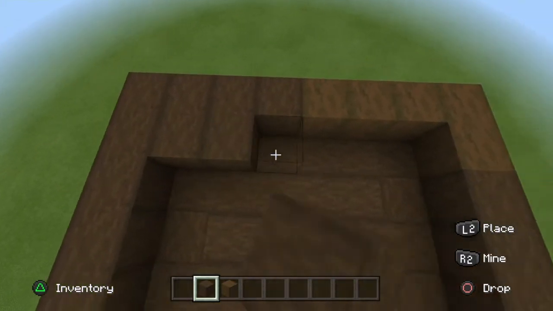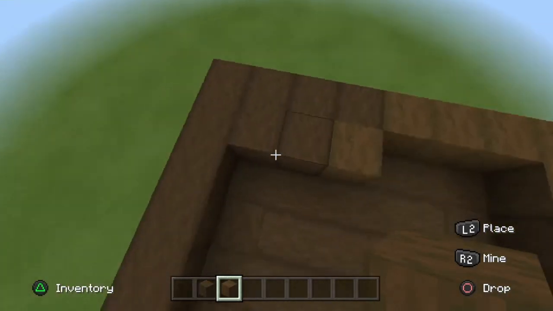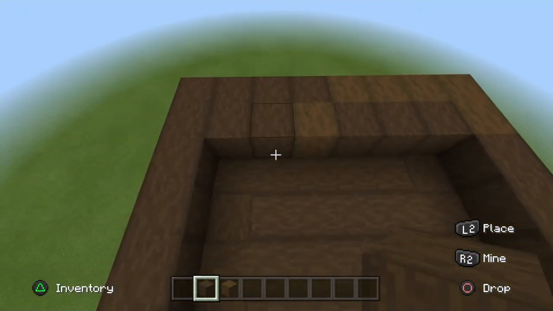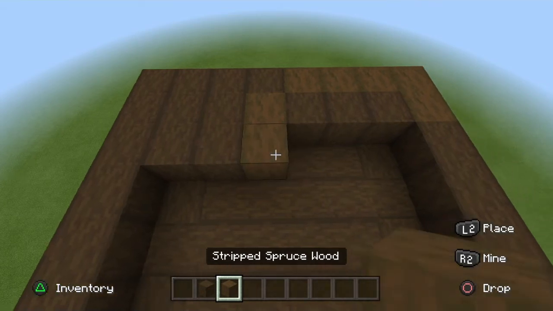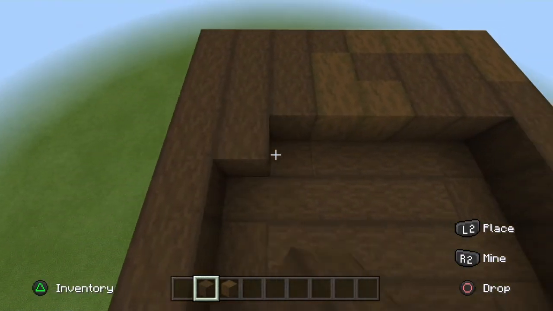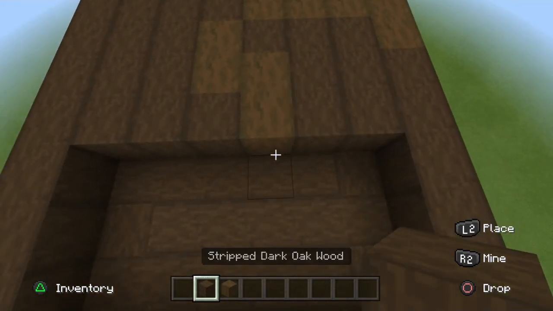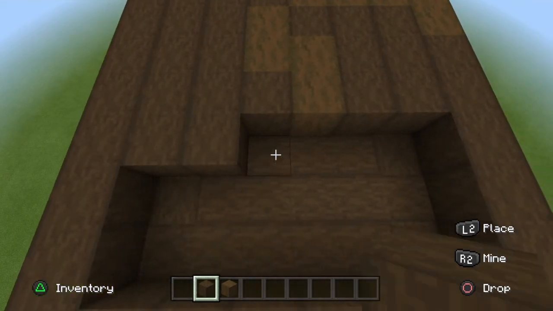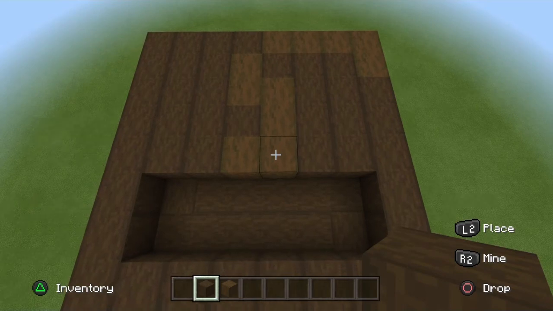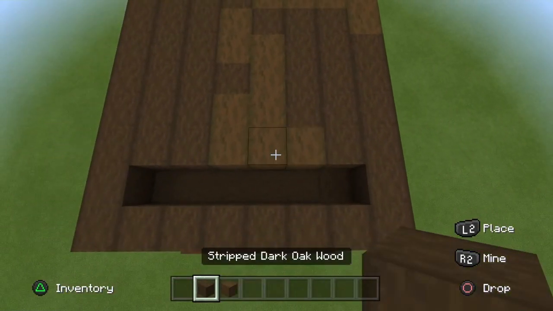So, 3 dark oak, 1 spruce. Okay, then 2 dark oak, 1 spruce, then 3 dark oak. Next row, 2 dark oak, 2 spruce, 2 dark oak. Next row, 3 dark oak, 1 spruce, 2 dark oak. Next row, 2 dark oak, 2 spruce, 2 dark oak. Next row, 2 dark oak, 3 spruce, 1 dark oak.